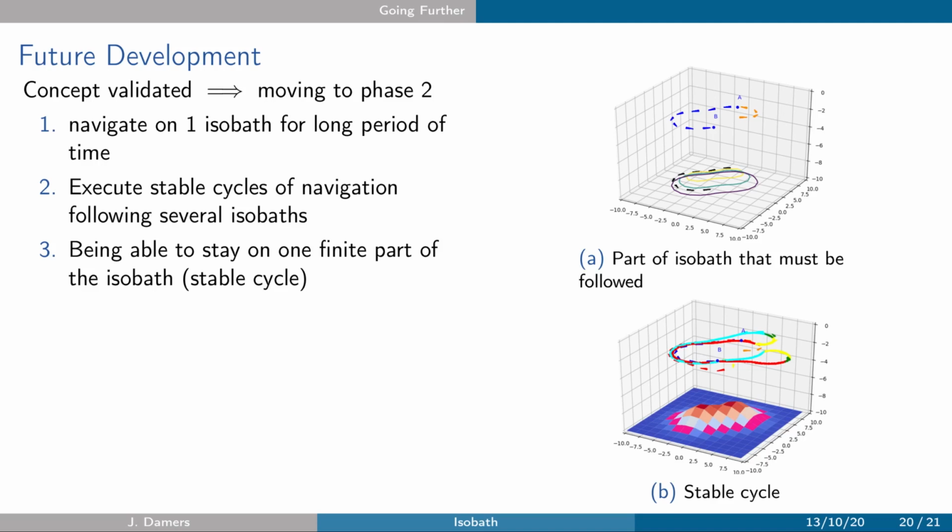We've developed a new algorithm and run a simulation. So here in red is depicted the Isobath when it thinks that it's going from B to A, and in cyan the part where the robot thinks that it's going from A to B, and in yellow the part where the robot is not following the Isobath anymore but just doing a U-turn when it has finished one way or the other, and in green the part where the robot is looking for the Isobath.